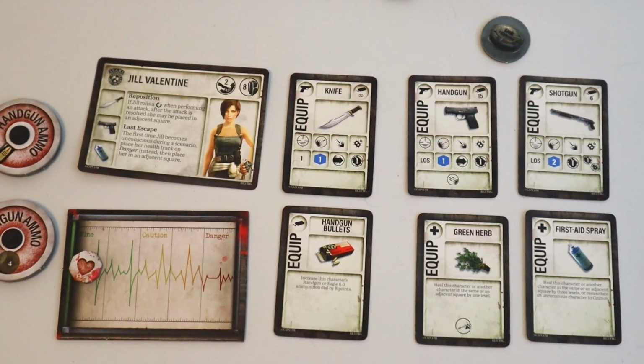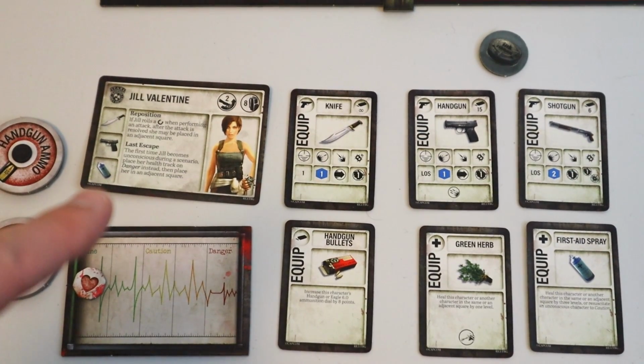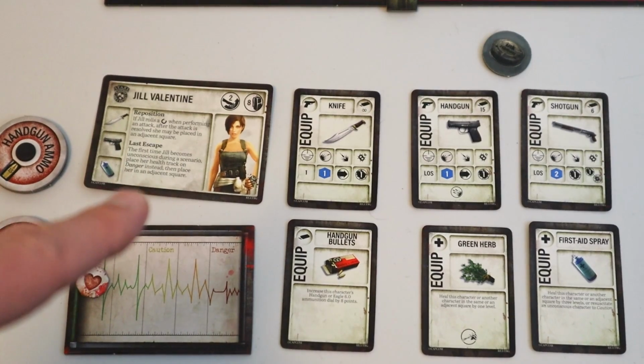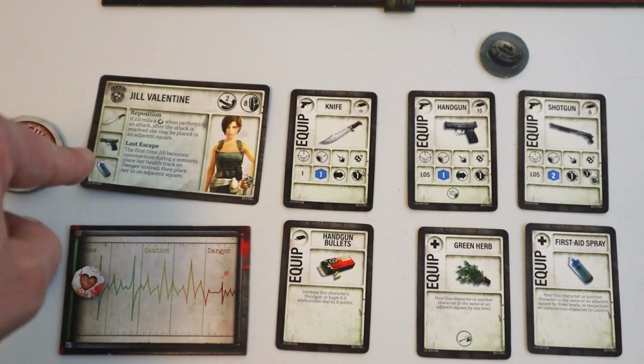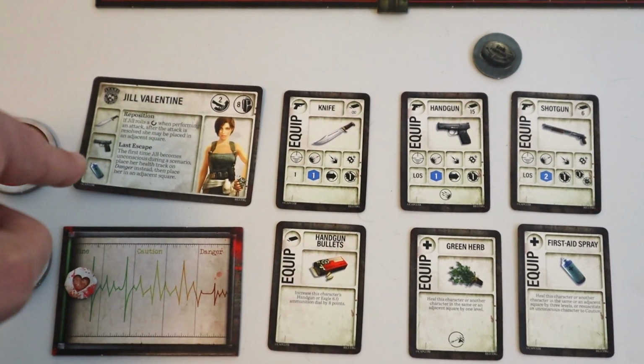On top of that, when you start the game, you'll choose a character that you want to play as. If you're playing in a solo mode, you'll choose 1 character. If you're playing with multiple characters, each player will control 1 character. You take your handgun ammo dial, and you'll set it to 15 ammo. And you'll also start with your starting item cards listed on your card. So in this case, Jill would start with the knife, the handgun, and the first aid spray.